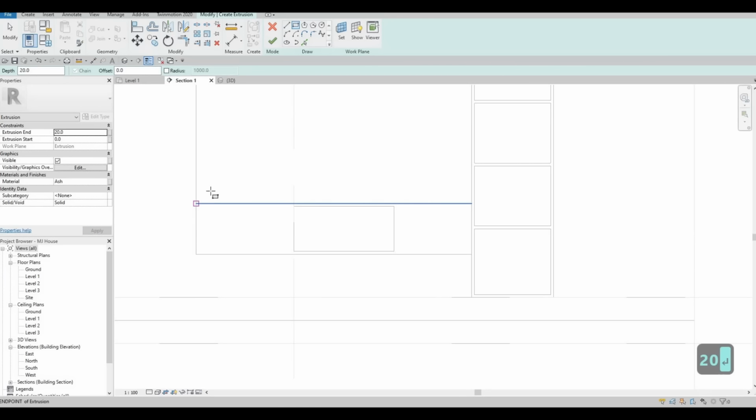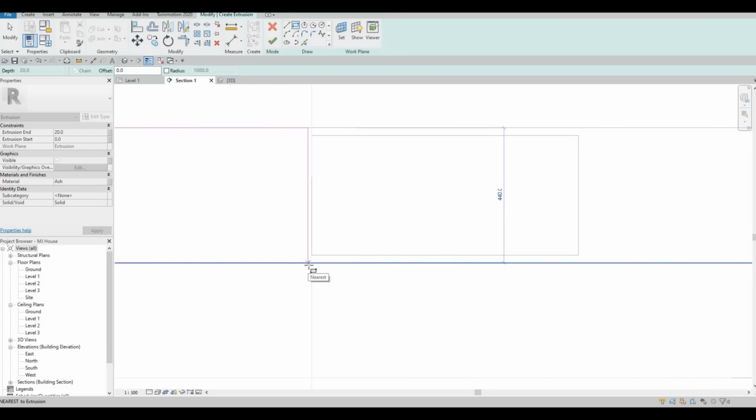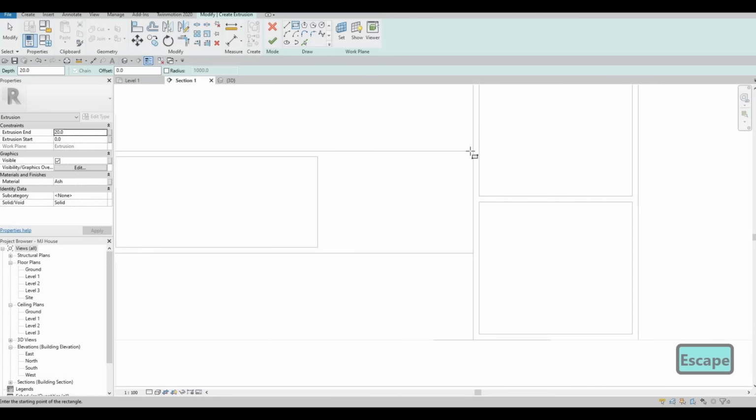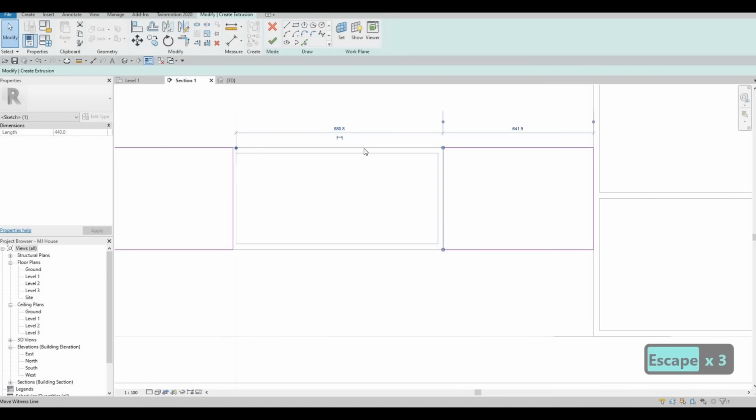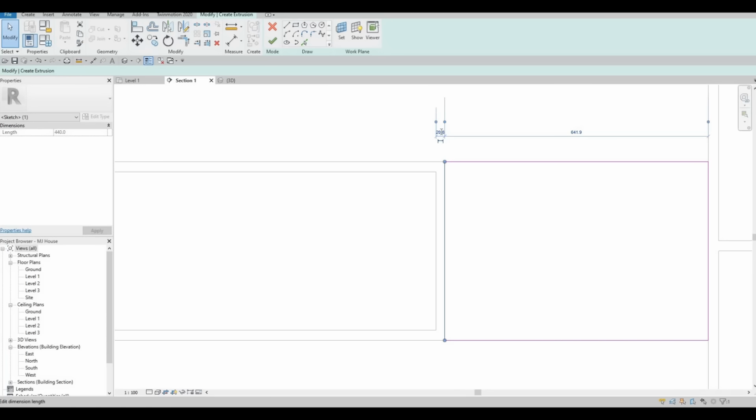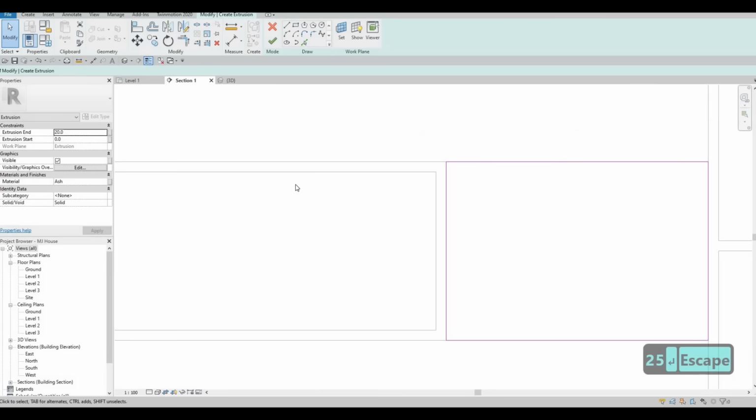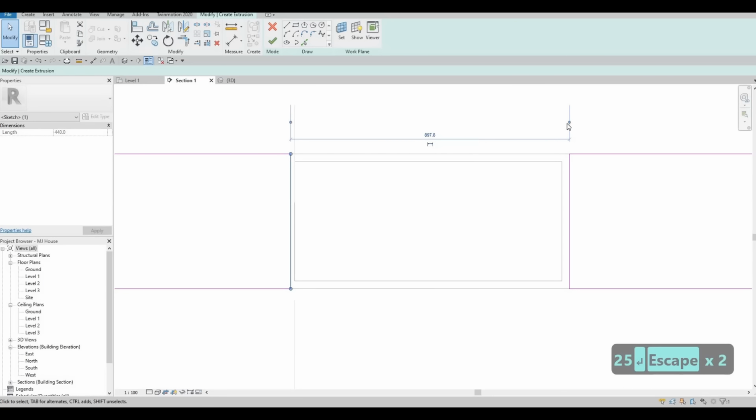And then this will be some sort of something right here that we could do. And then here, and then we could change this to 25 to be consistent. And then here select this, and then move this temporary dimension to 25 right here.